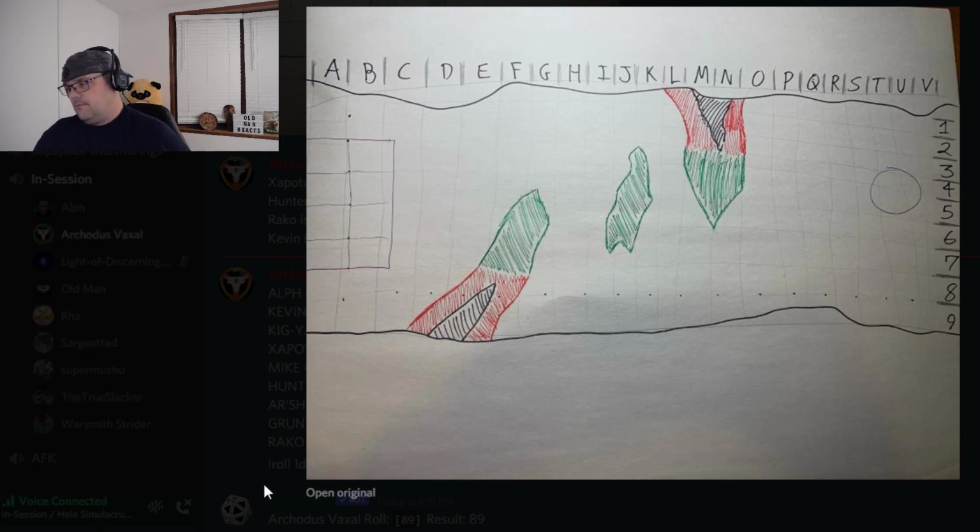Yes. And we move on to the two jackals. Wait, just as confirmation, do I have my M7 or the M6? You have your M7 equipped. Alright. Alright, we move on to the two jackals.